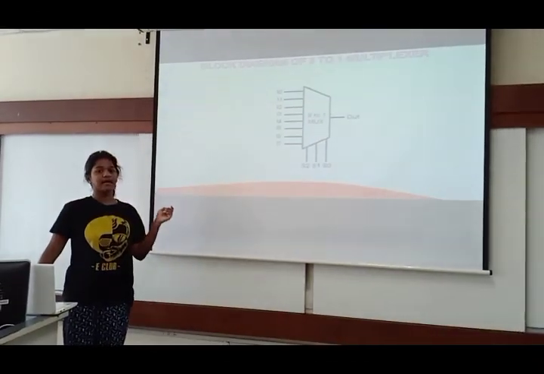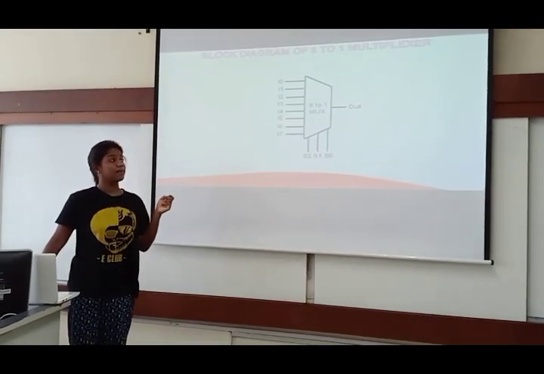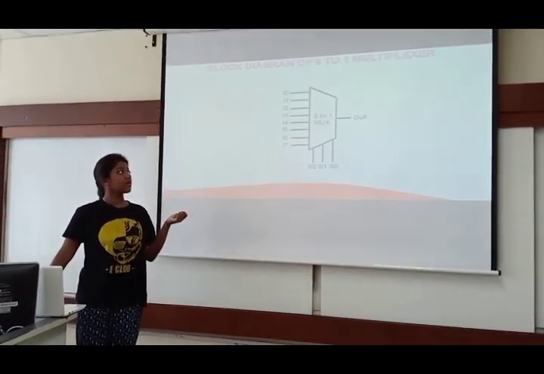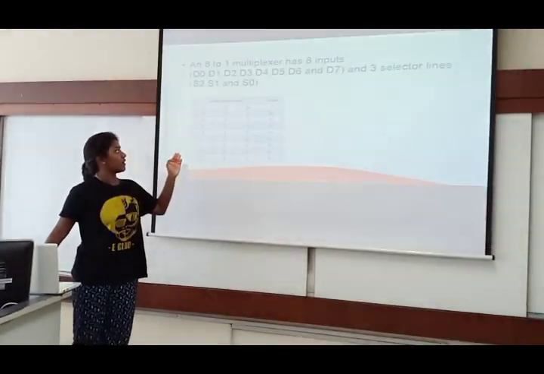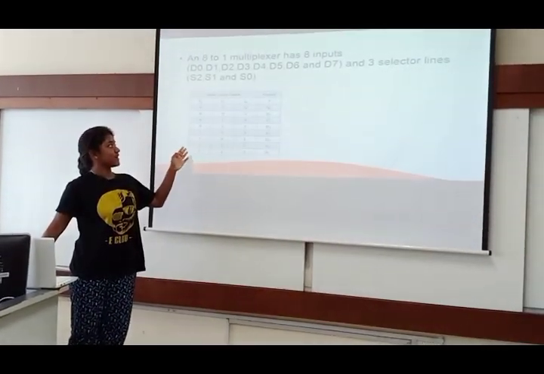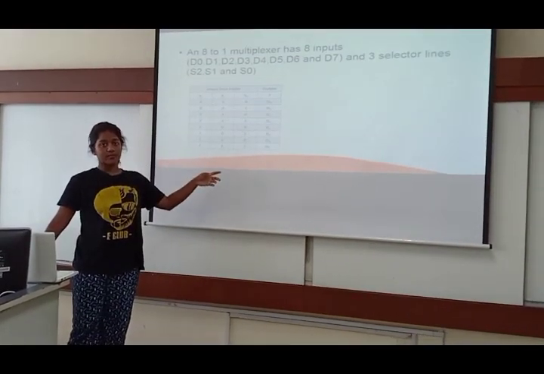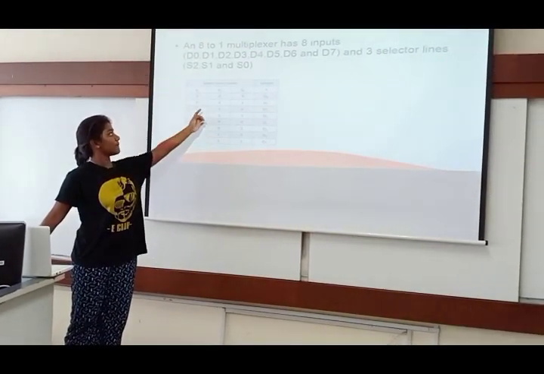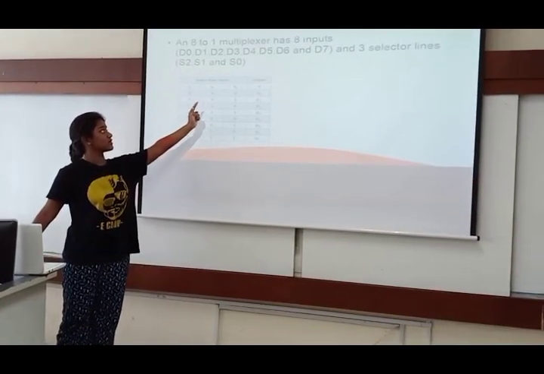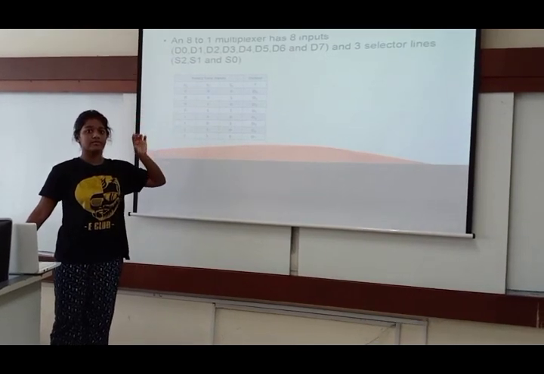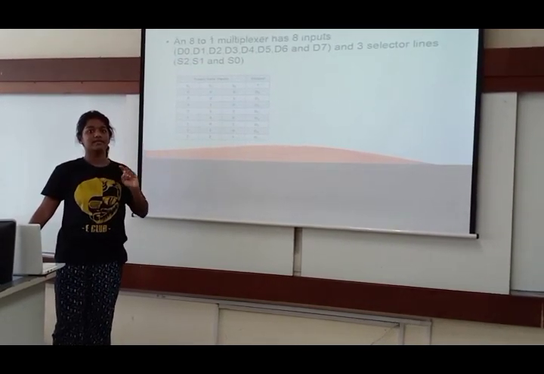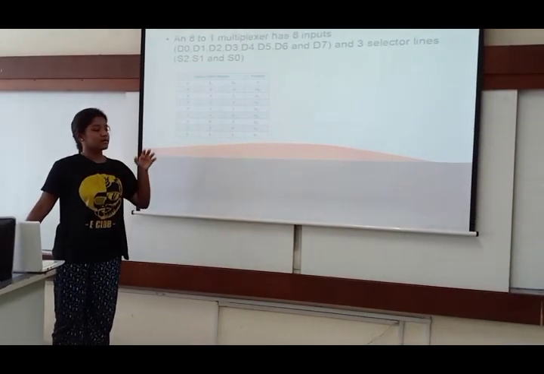This is the example of 8 to 1 multiplexer. It is the block diagram. And this is the truth table of the multiplexer, which has 3 selectors and 1 output each. So for example, when it is 0, 0, 0, the selectors are 0, 0, 0, the output is D0. Which means at 0, 0, 0, only one LED lights up in the project.